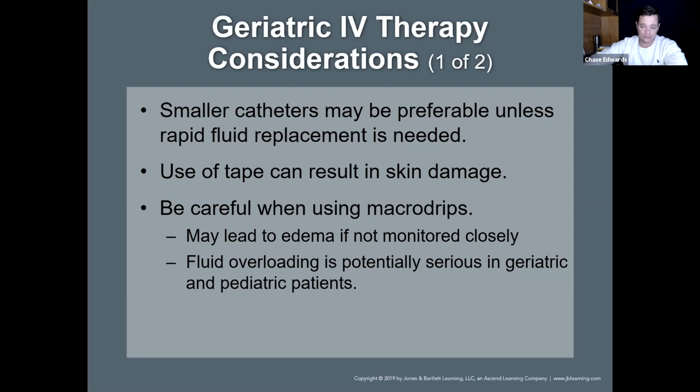Geriatric patients sometimes can be tough because of the paper-thin skin and the atherosclerosis, the hardened veins. Those veins will roll, so you've got to make sure that you secure them. You'll actually feel it sometimes. The veins are so hardened, it almost feels like you're sticking it through wood.